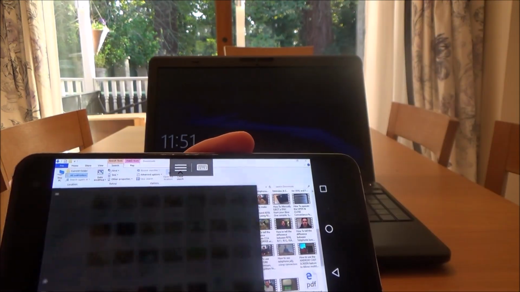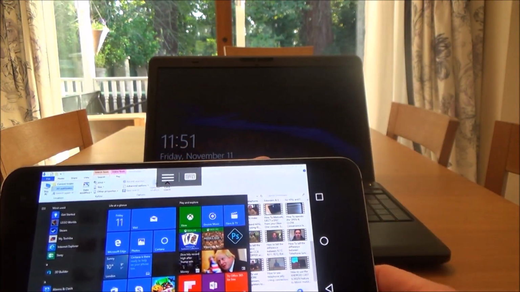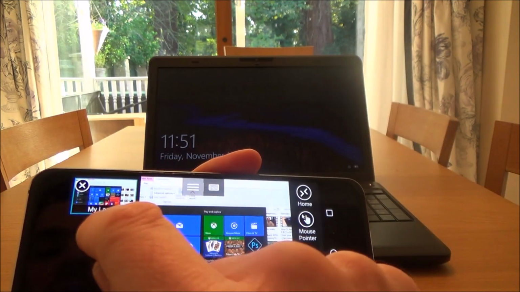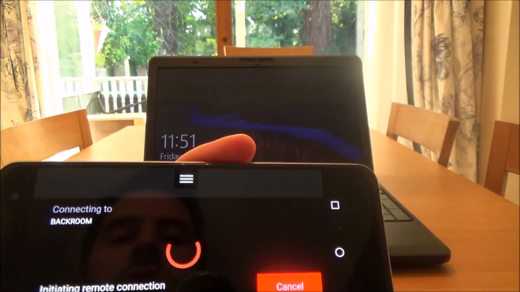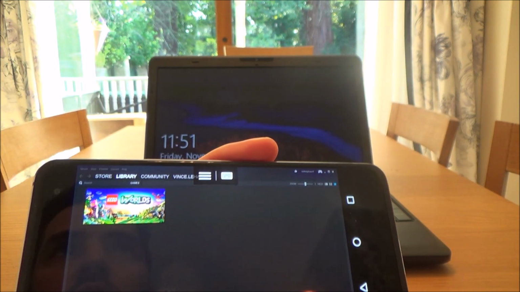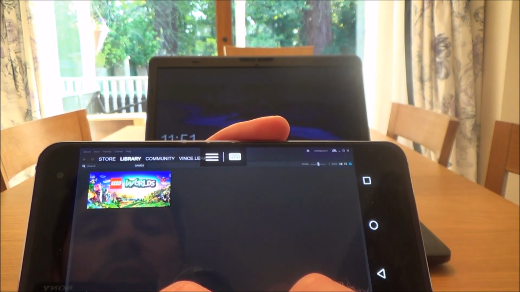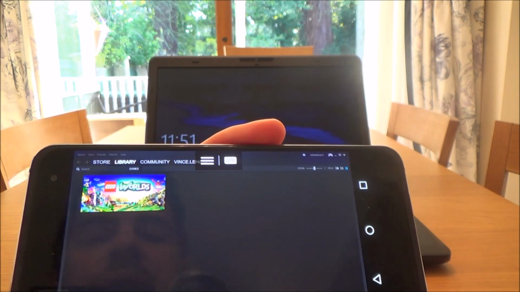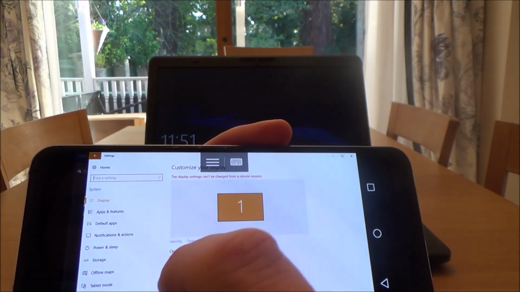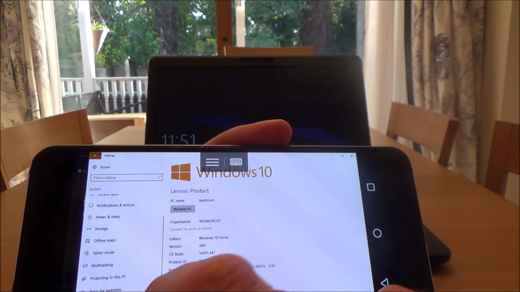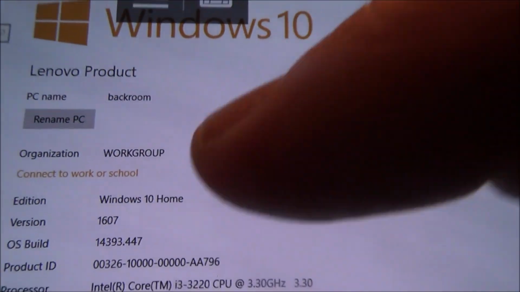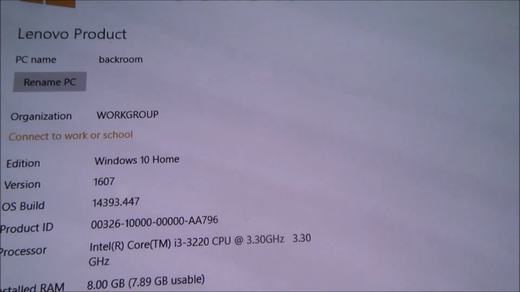Yes, quite handy. Now, you will read that you need to have a Windows Pro Edition. You don't. I can also connect up to my main PC in the other room, and the main PC in the other room is actually running Windows Home Edition, but you will have to download something extra from GitHub to get that to work. So if I was to go to Settings, System, About, then you have a look there, it says Windows 10 Home. Yeah, just there. So it does work.